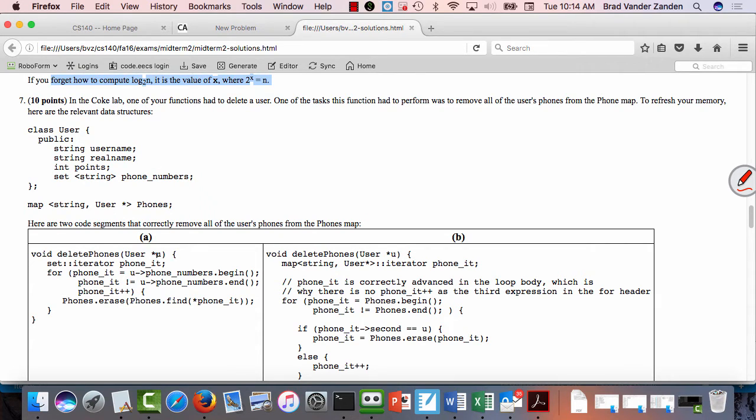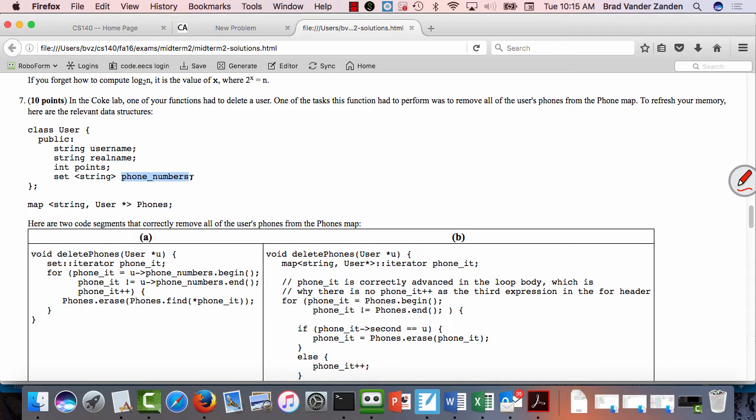One way, A, is that you're given a pointer to the user, and you just iterate through the user's phone numbers. I told you there are fewer than, or equal to, 5 of them.